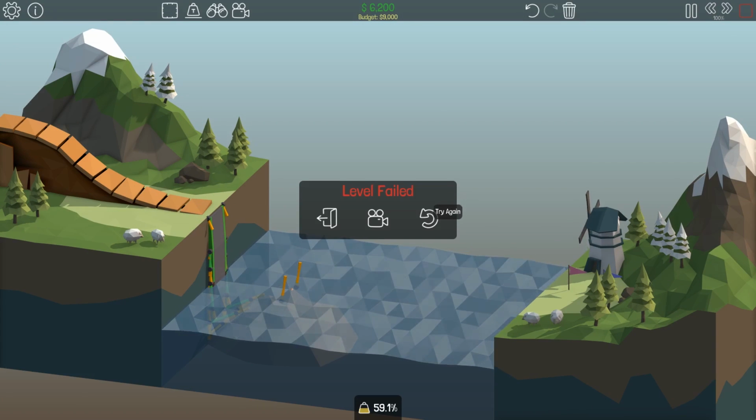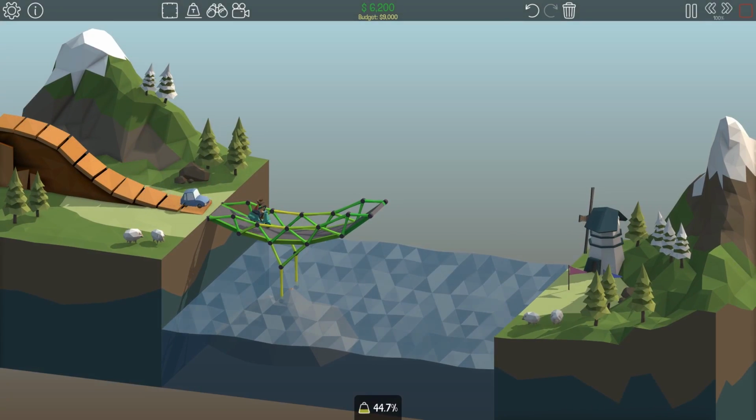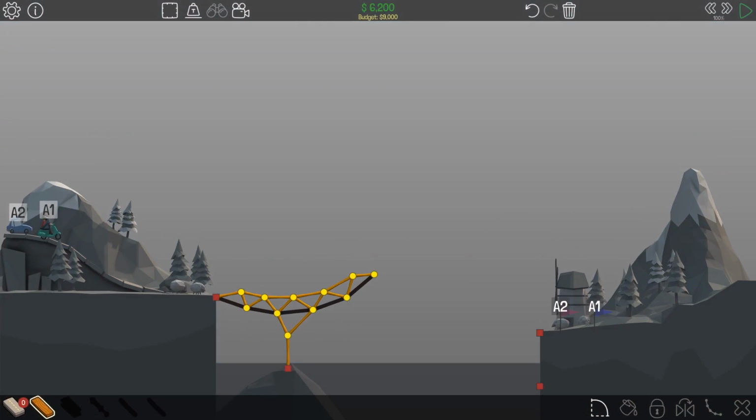Tell you what, let me go ahead and do that again. Just need to watch that again, because I don't even think the motorcycle was going to make it. And was he not going to make it because the bridge collapsed right when the car hit it? Or, you know, scrap this real quick. This is definitely going to be a little bit more of a challenge.